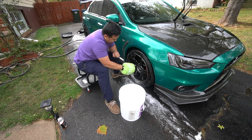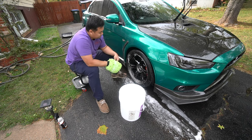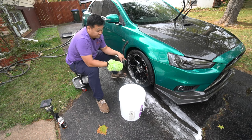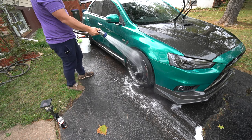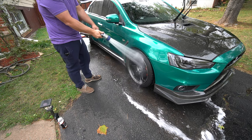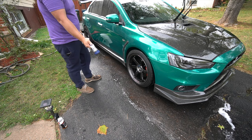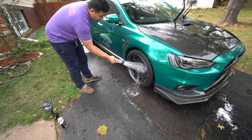Yep, pretty much that's it I do for the wheels. We don't do too much, just rinse it off afterwards, but I'm gonna do the whole car before. Actually, I'm gonna rinse it off, could rinse it off right now. Some people take a lot of time, some people get toothbrushes or scrub the inside of the wheel well, but like I said, since it's ceramic coated, there's no need for me to scrub. Just have to spray it down.